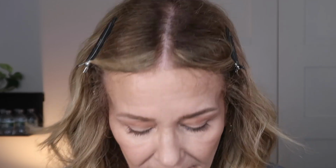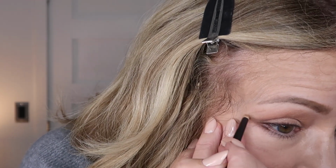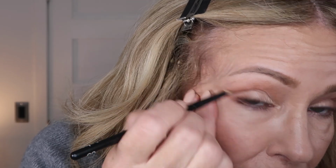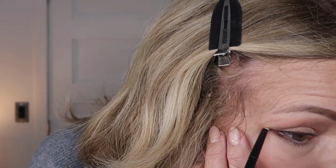You don't want anything looking too hard, too heavy, too painted on. You want it to be soft and kind of blended more than anything. So on the under part of the eye, again, I'm gonna go in underneath there and take the pencil brush and pull it upwards. I'm just pulling it up and out towards the top of my ear almost, up and out.